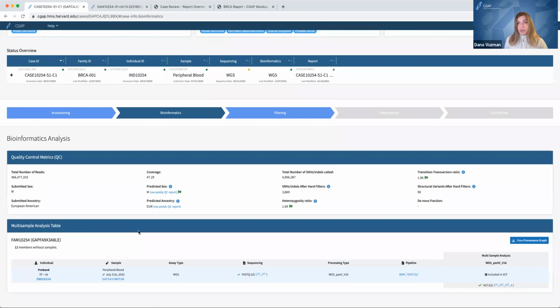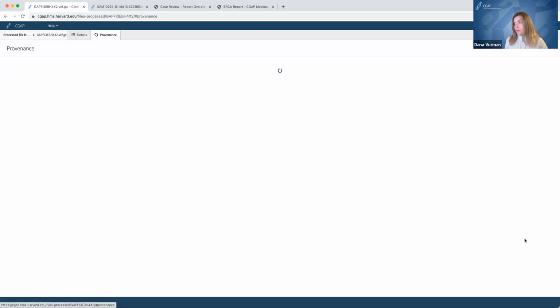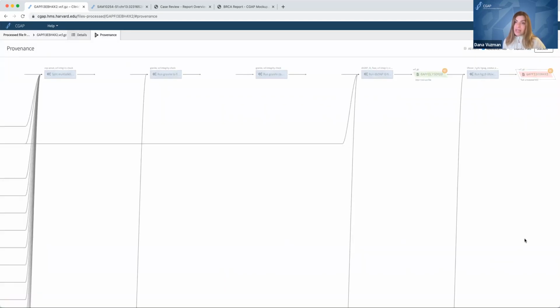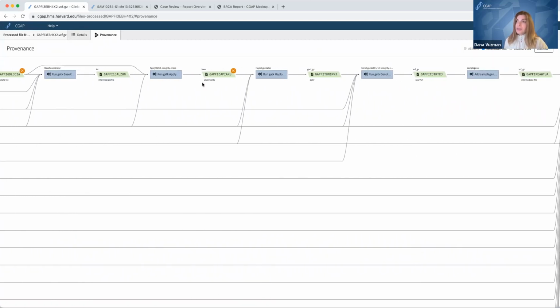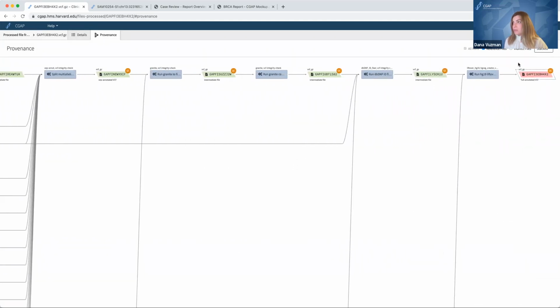So after making sure that the QC metrics look good, we can also go to the individual files over here, to the QC, to the FastQC files, as well as the raw data for the BAM or the GVCF file. And we also can look at the provenance graph that goes all the way from the BAM file to our annotated VCF file that was ingested to the portal, and provides you with the option to learn about the bioinformatics steps, as well as linking directly to the QC and the intermediate files.